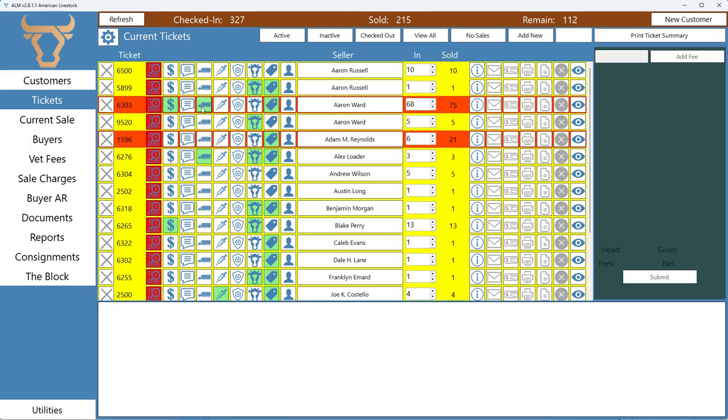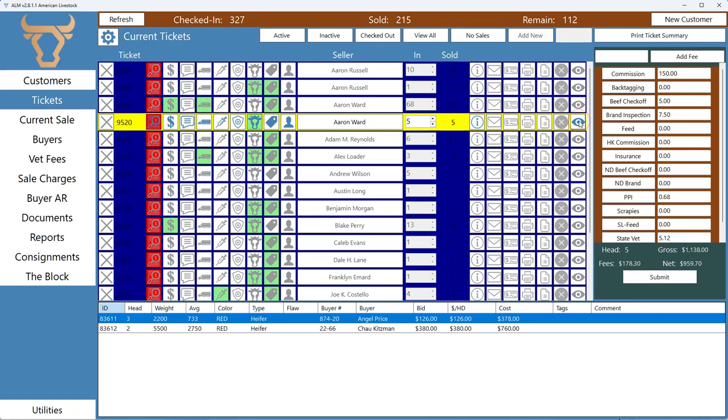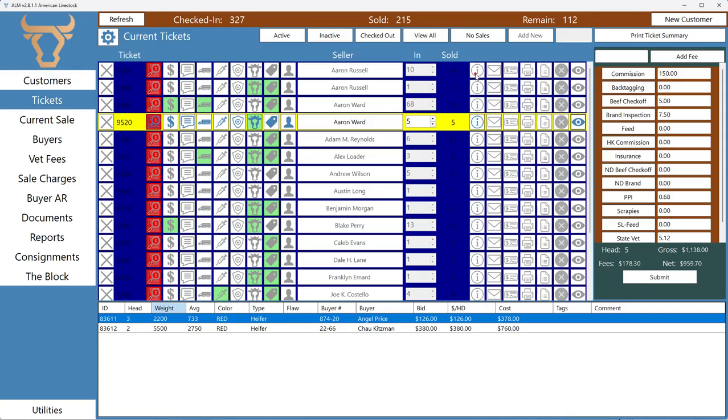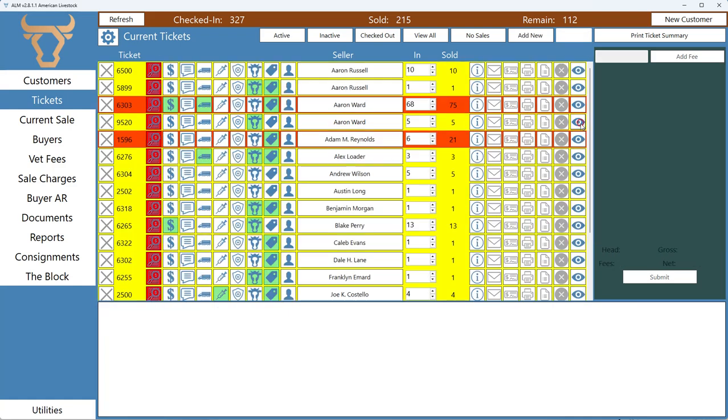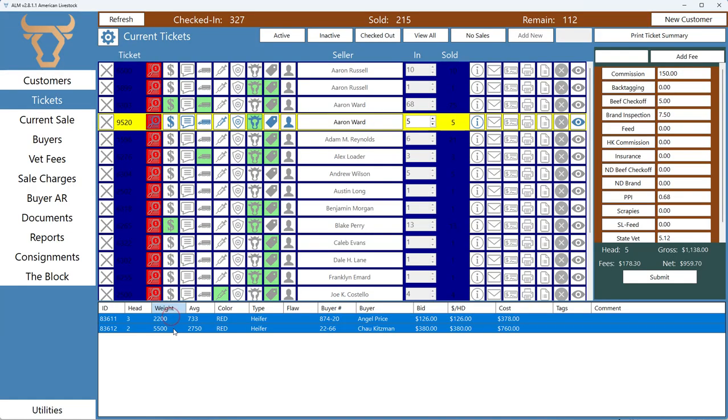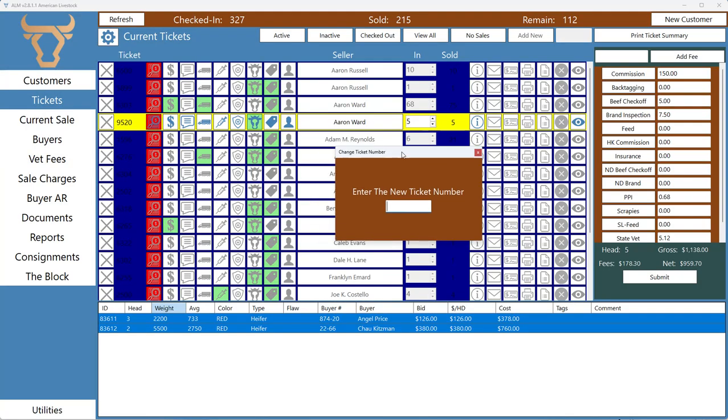So now that we've got our fees moved over there, the only thing that's left is our transactions. We're going to view our transactions. If you only have one transaction, you can just edit transaction, enter your new ticket number in there, the 6303, and move it that way. In this case, I don't want to do that, because I want to show you if you want to move multiple transactions at one time, what you've got to do is highlight them, right click on the bottom one and change ticket number. And then we're going to move all of these over to 6303.